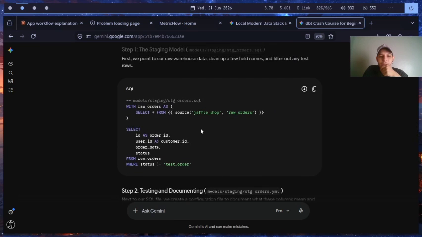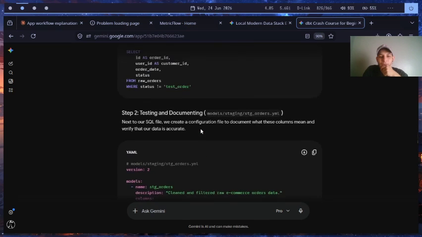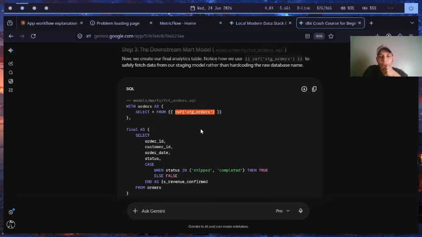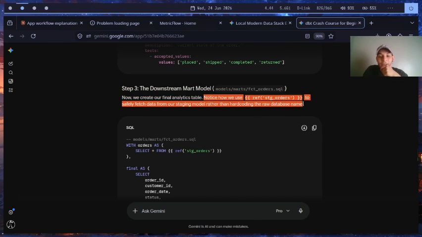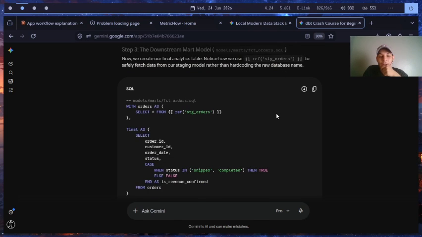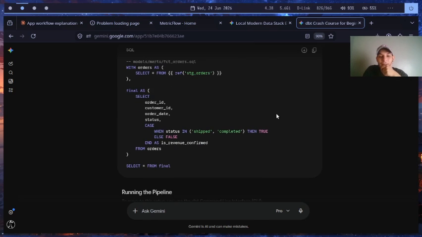So basically, we reference from this. We use the output. Notice how we use ref to safely fetch data from our staging model without hard-coding the raw database name. So we built on top of what we already built. Final as final. Oh, this is a variable. Okay. Select these, case when. Okay.